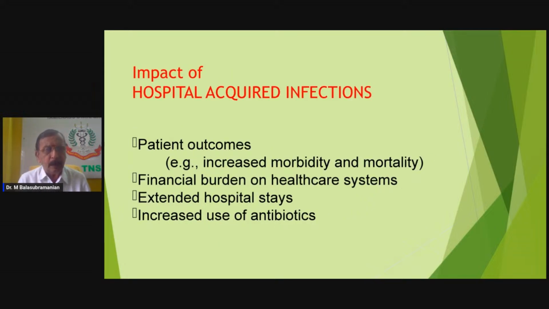So, hospital acquired infection definitely has an adverse impact. It impairs patient outcomes, increases morbidity, and sometimes leads to mortality. There is also a financial burden on the healthcare system. Extended hospital stays are there, and when it is a private hospital, the bills keep on clicking every day, and it leads to a huge amount. And increased use of antibiotics.